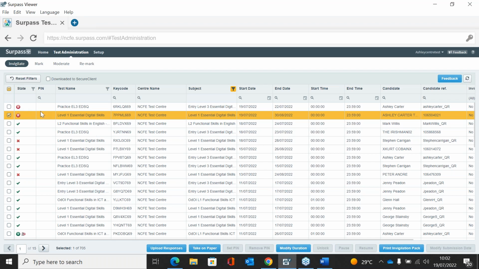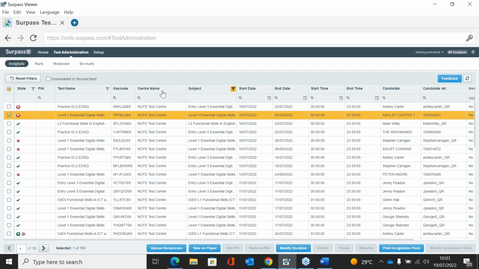R for ready, if you hover over the status it will give you a little explanation as well. R for ready means that the exam is ready to start. You can have a green tick, which means that the learner has completed the exam and it will likely be in the mark screen. You can get the red cross, which means the exam's been voided. One down here is showing learner disconnected, and that could mean that the learner has had technical issues and the exam has disconnected. If that were to happen, just give our customer support team a call and they will go through what you need to do and the best way forward if you do have any technical issues.